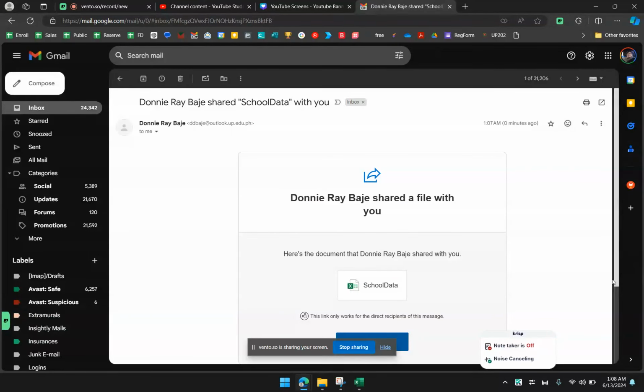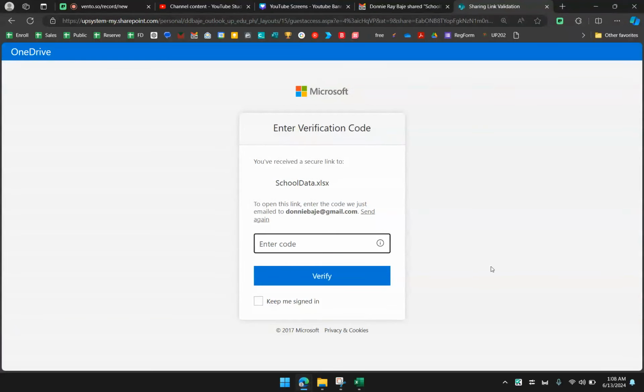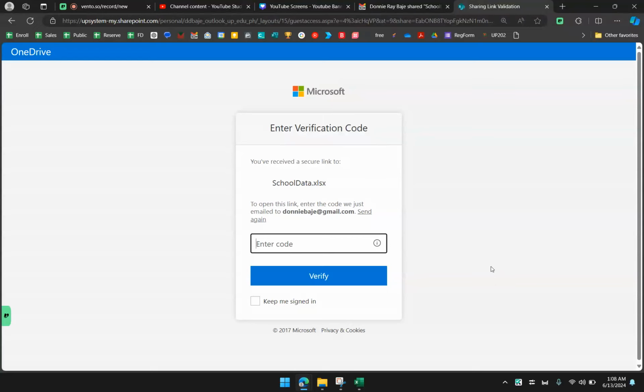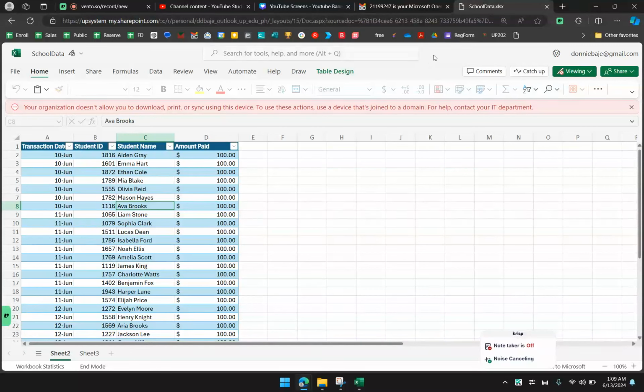And now I already have opened the email that I have received saying that I received a file. So I can click open, and I need to proceed with my uploading here. And I'm now being asked to enter a passcode for this. So again, I'm going to pause the recording so that I could enter the code that I will receive from my email. And now I already have this file that I've entered the code that I got from my email, but I'm getting a warning here that I cannot download it.